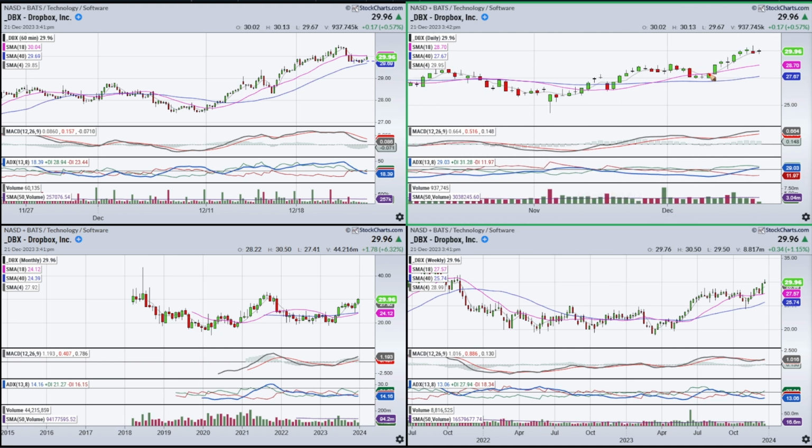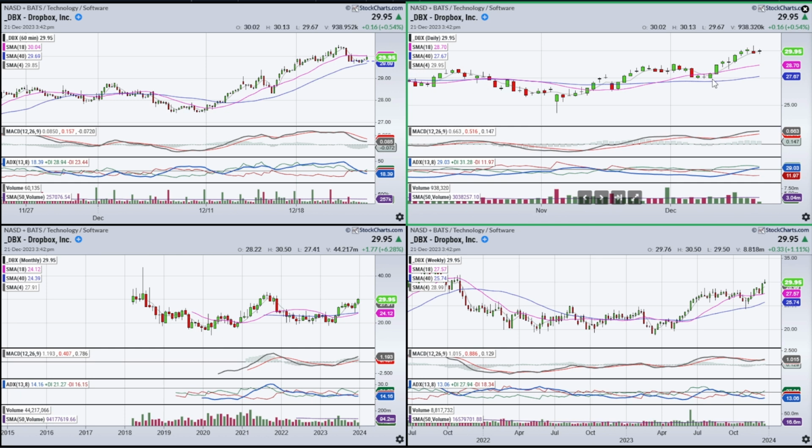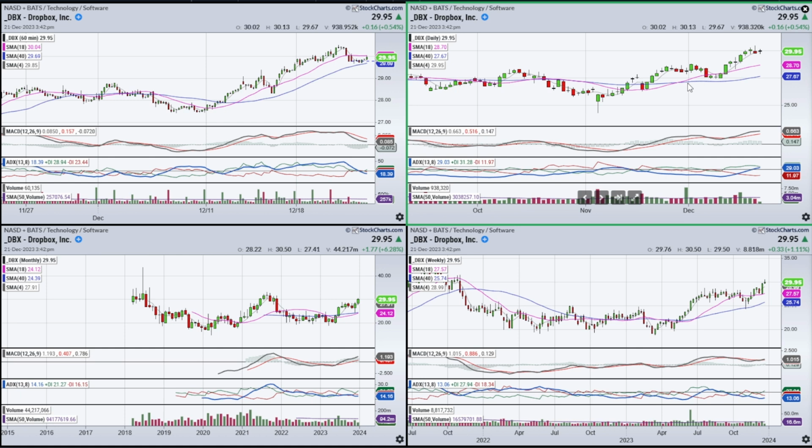I would think that you had a decent move to the upside, maybe took a little bit off, and then we had a narrow range spinning top, a narrow range topping bar. I mean, you're kind of pressing the envelope a little bit. I know it hasn't dropped or anything, but you're pressing the envelope if you're a swing trader and you're still in this. Normally what I'm trying to do is sell expansion, all right? This didn't really have expansion, so you could be trailing a stop below the low of the last 2-3 bars if you wanted to do that, but you should be, I would think, pretty close to being either stopped out or out of the position if you're a swing trader.